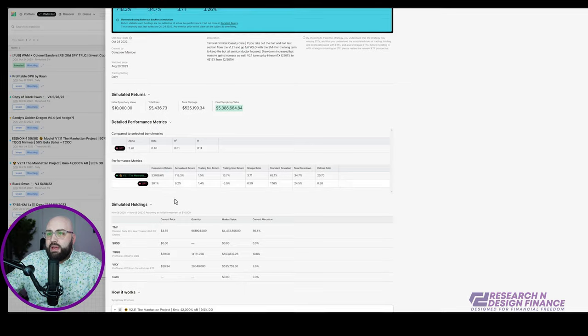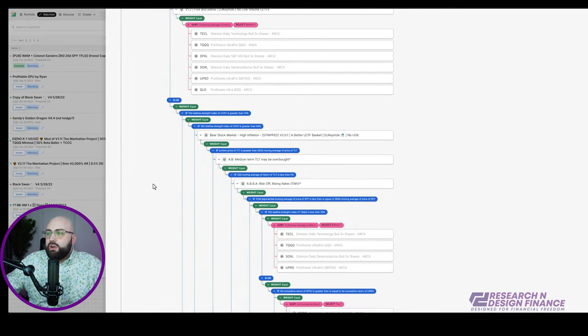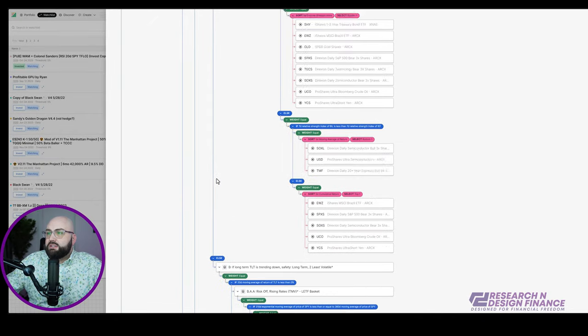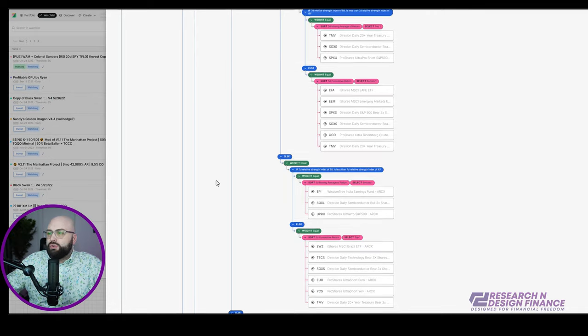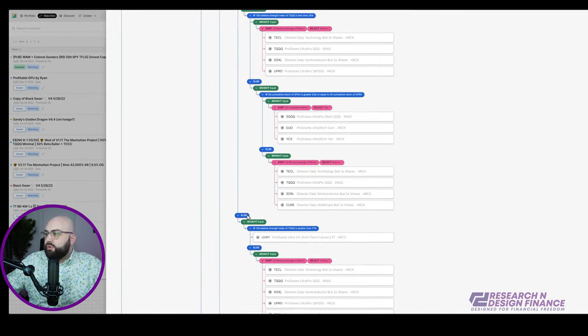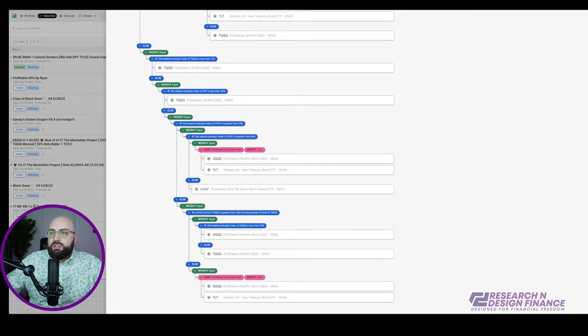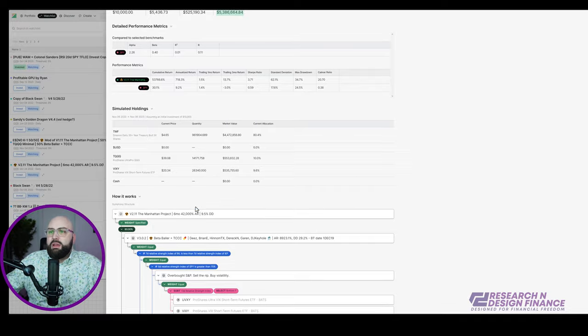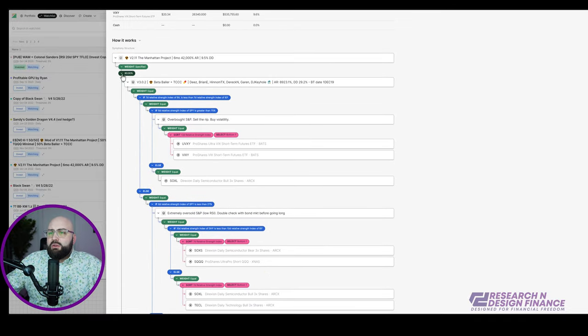Well, if I go down here and start looking at this symphony, look at all the different positions that it takes based on if and else rules. I can keep scrolling and scrolling. So for those who want the ability, let's start at the very top. If I'm going to weigh everything equally at 80%, if the 7-day relative strength of BIL is less than the 7-day relative strength index of IEF, we weigh those equally, and then we just keep going down and down, slot filling each one of these equities and each one of these option strategies to fit the outcome. So it's a lot of if-then-else, and you just keep working yourself down the chain.